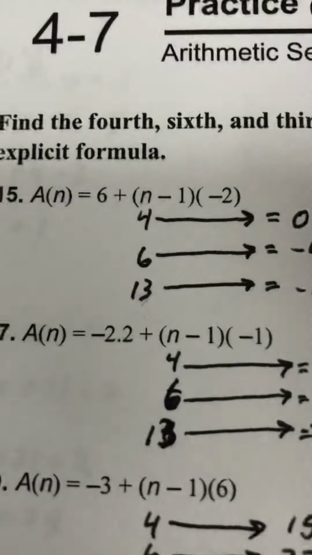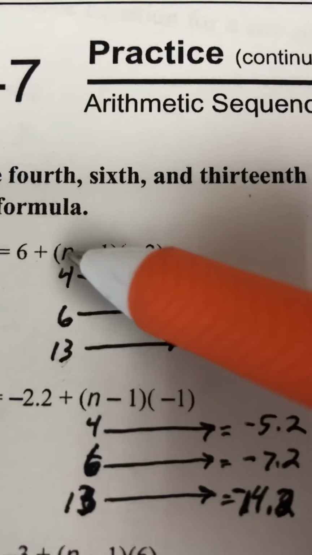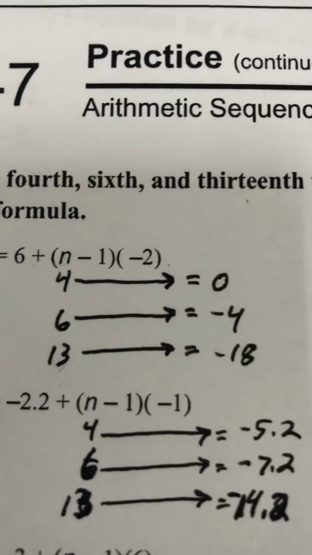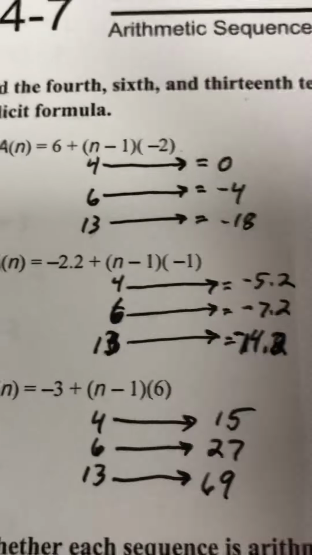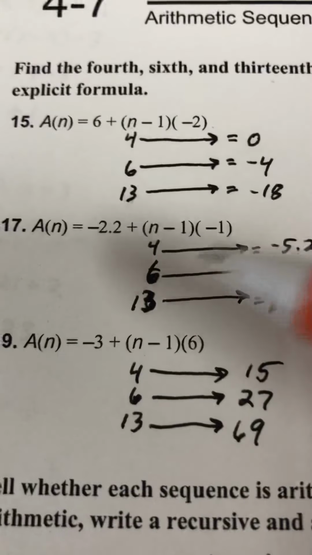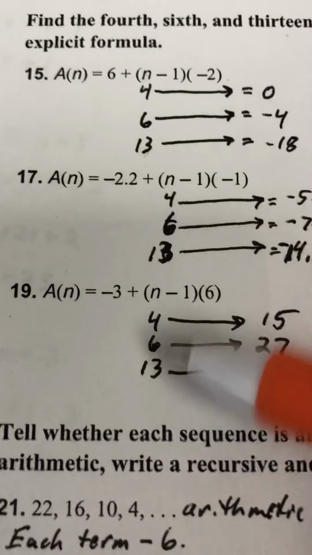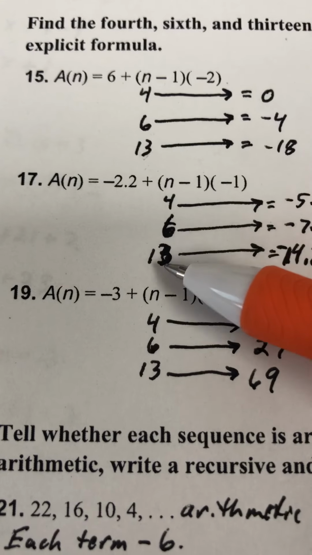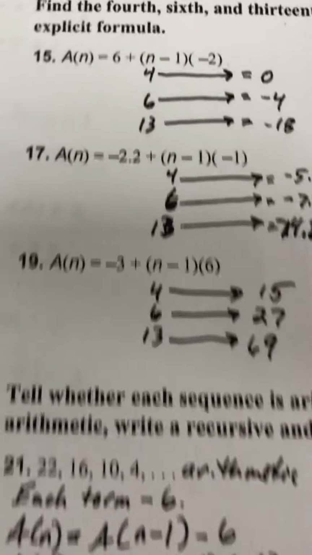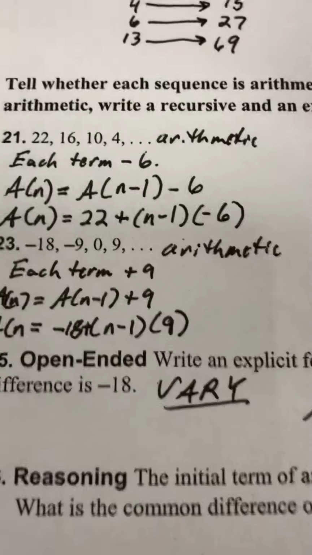I would put in the 13 first, you'll see why. Because when you plug in 13, that shifts this over, and then you have to change the rest of your equation in the calculator. So if you have a calculator like mine, that saves you some time, hopefully. Here's 17 and 19 when I substitute in 4, 6, and 13. You could check and make sure you're getting the same things, because I make mistakes too.